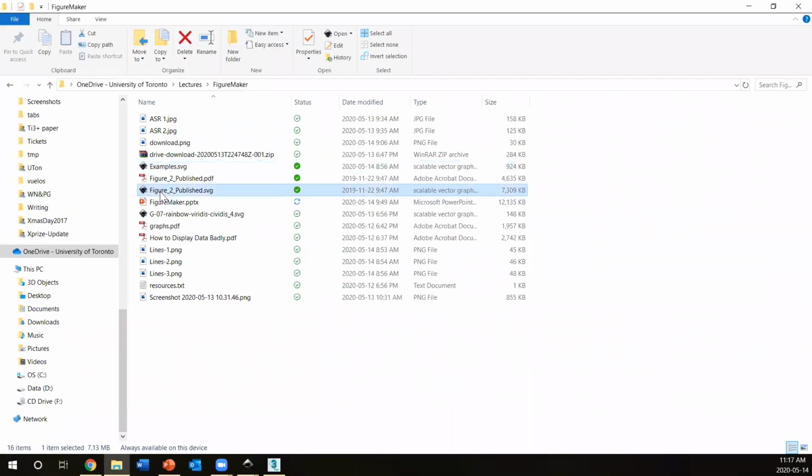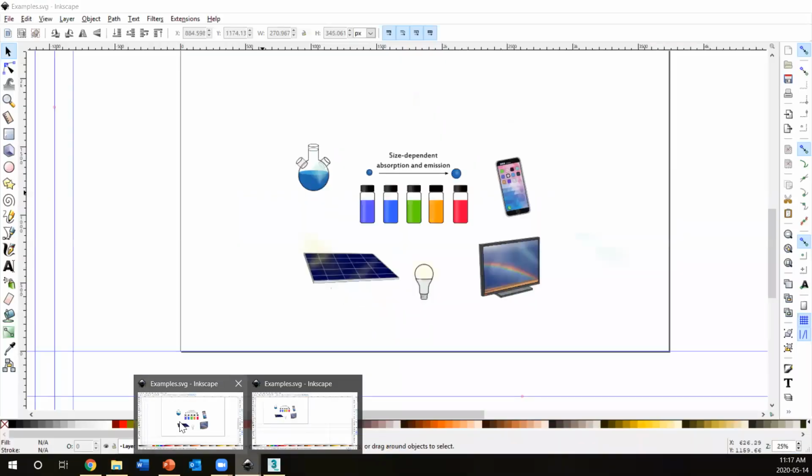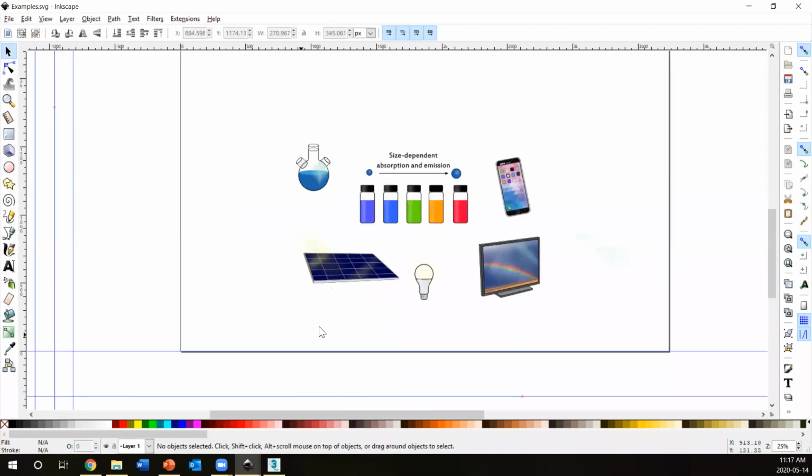So this can help you improve the quality of your microscopy images. I will share these figures with you in the package so you can play with them, because it seems I cannot actually modify them live.